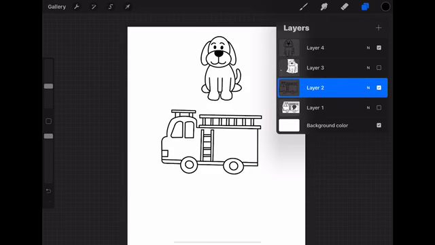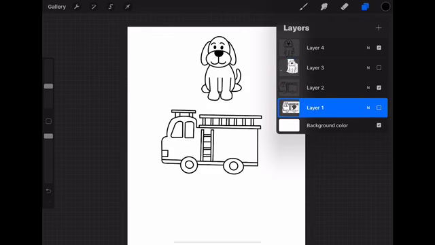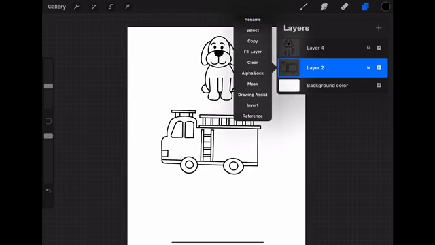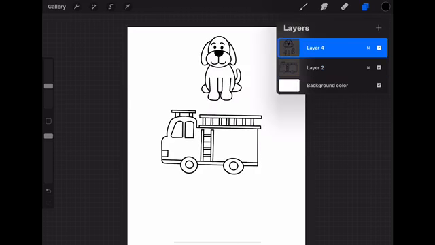So I've got the layers for the original images turned off because I don't need that anymore. And you could even delete these. If you swipe to the left, you can delete the original images. So now you just have the fire truck layer and the dog layer.